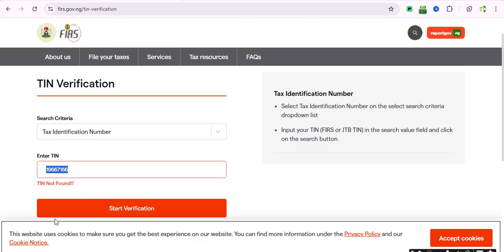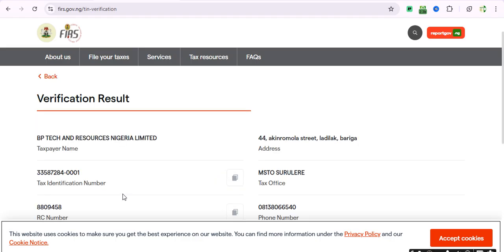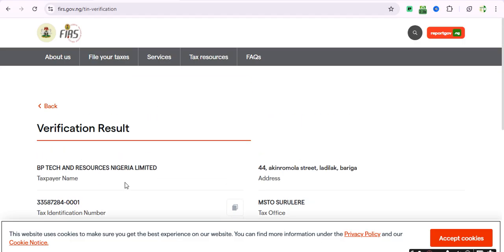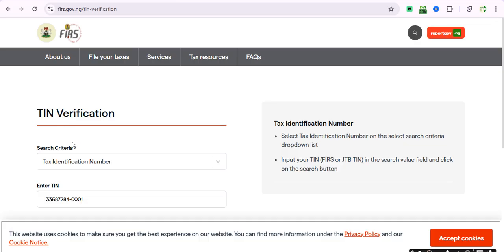So let's make use of the one that we've done validation on. Let's try the first website. Ctrl V, start the verification. It is through this that we'll know which one accepts the code at the end of it. So this one accepts the code. I think it's the other one that does not accept the code. This is the verification status. As you can see, we have everything here, the tax office and every other thing. The verification result is out, and this is what it will show. This shows that the business has done tax validation, which is called tax forms, while the other one has not yet done tax validation.